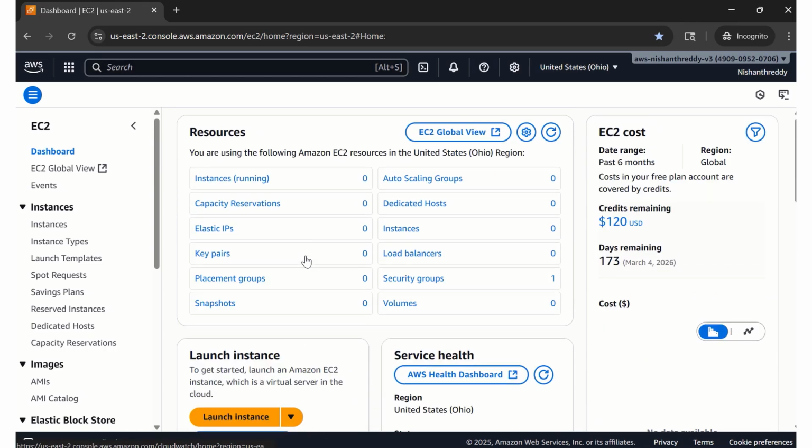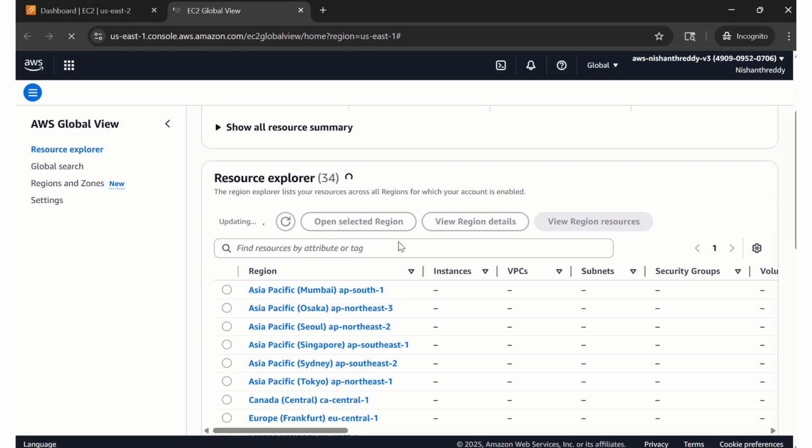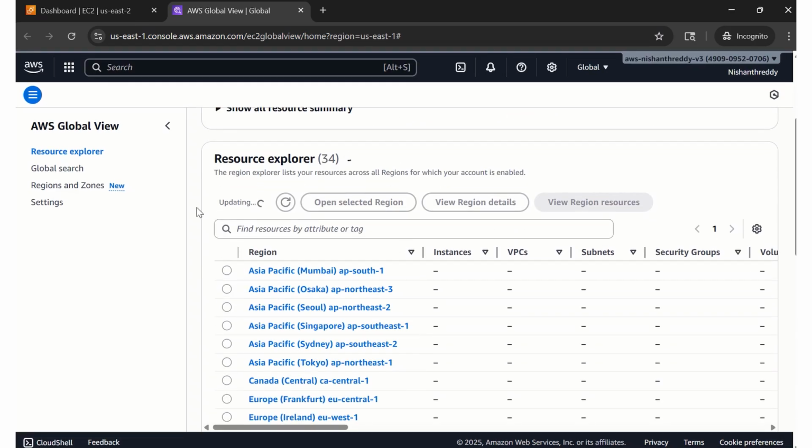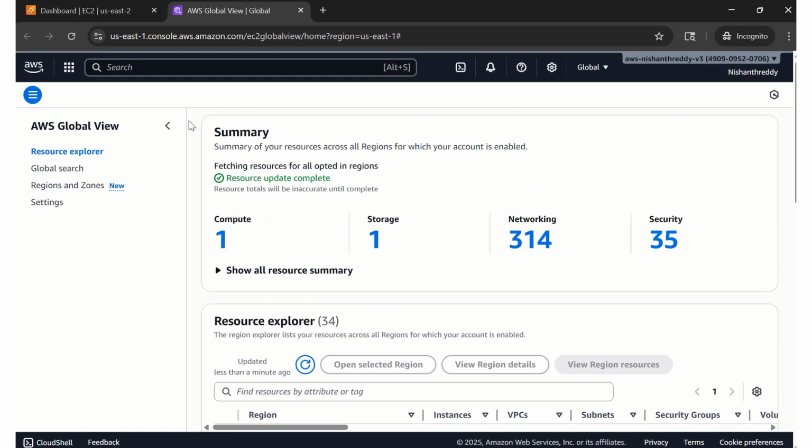You can create instances and work on the AWS instances to set up virtual machines and virtual servers. On EC2, you can click on AWS Global View, where you can see the regions and select whichever region you would like to access.